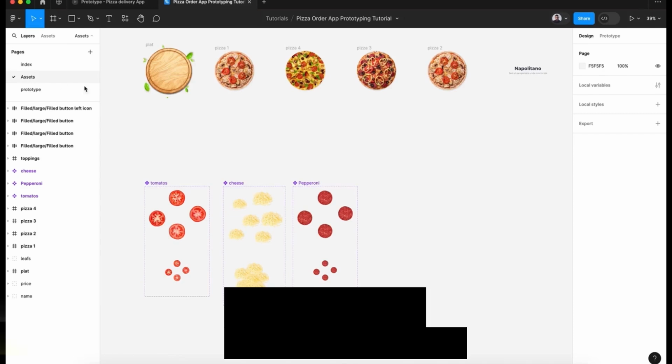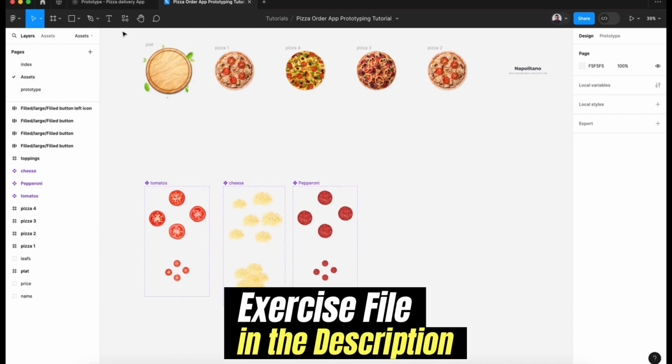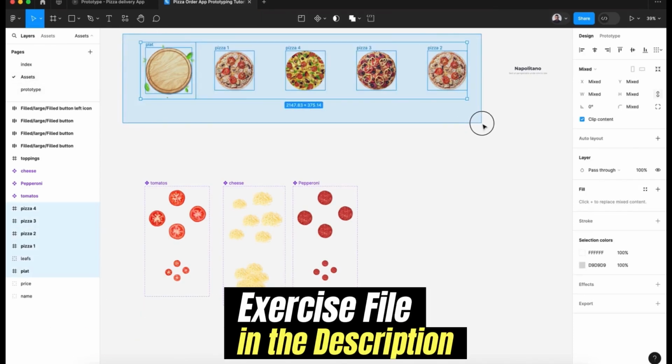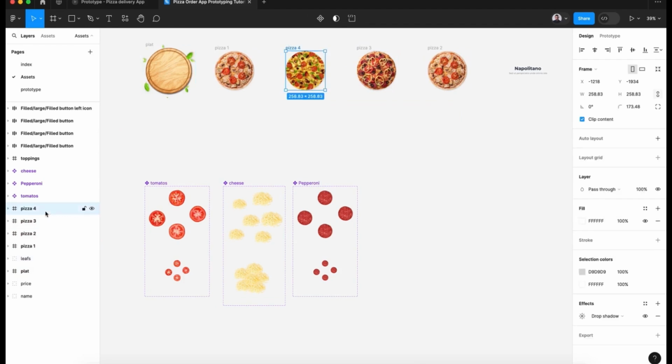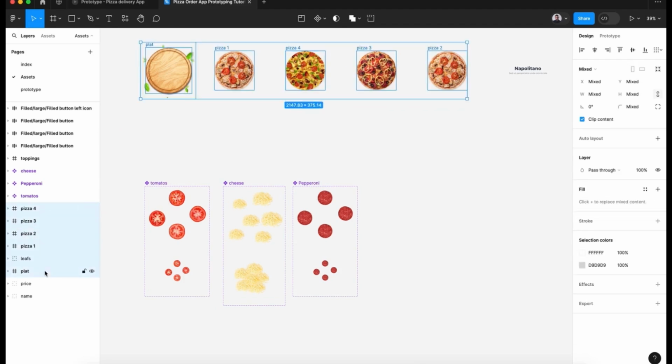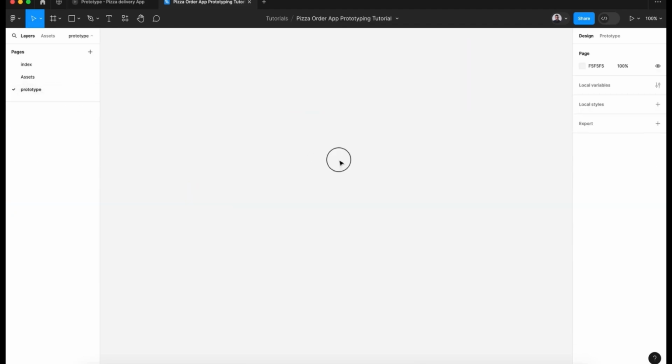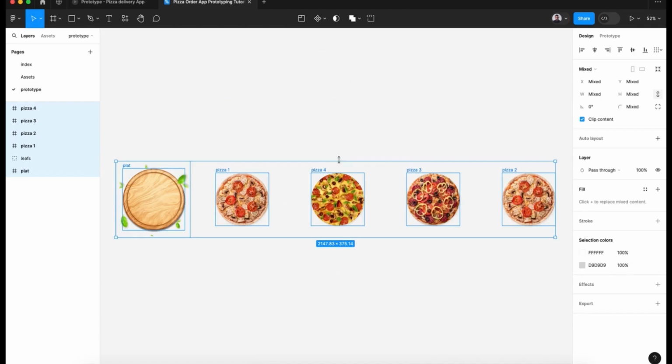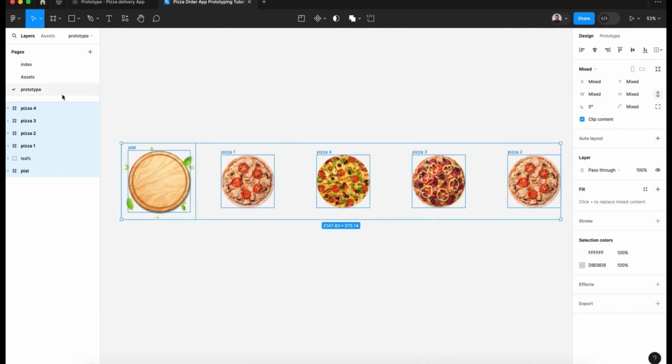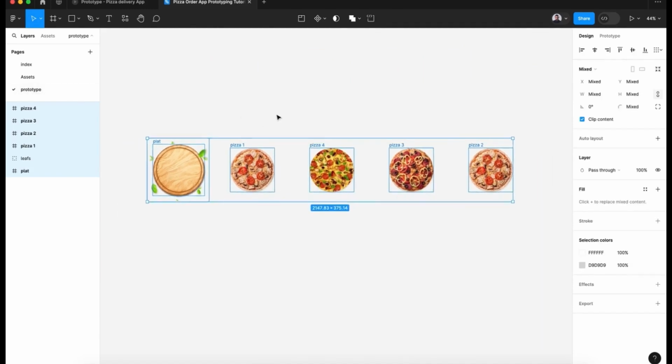Let's go to My Assets page and select the plate, the leaves, and all the pizza. Command C to copy and Command V to paste in our prototype page.